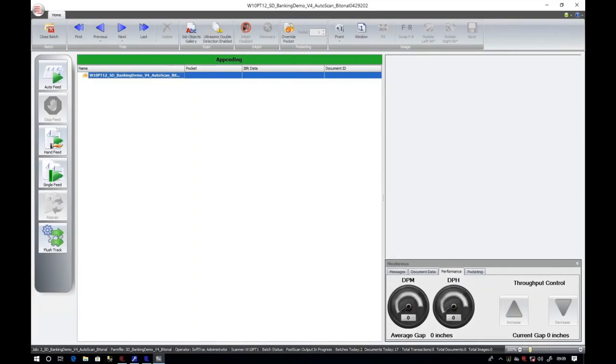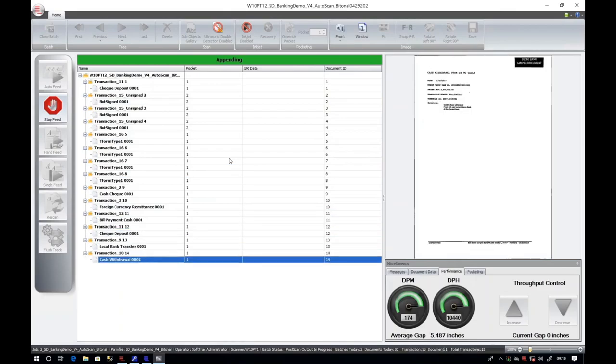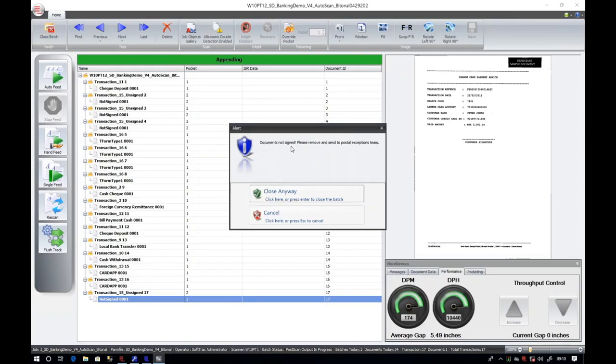Let's take a look at an alert example within IBML Capture Suite. Here we're going to use IBML Capture Suite's scan client with an alert configured. It's going to be identifying different structured form types and looking for ones that haven't been signed. As it builds up the grid, you can see the different types being identified, and straight away it's showing the not signed documents. If we compare this to the image on the right hand side, you can see that the signature is missing. This is important to spot right at the time of scan when the paper is available, as it can be more time consuming and costly to have to go and find the paper later on in the process if this is a critical processing rule.